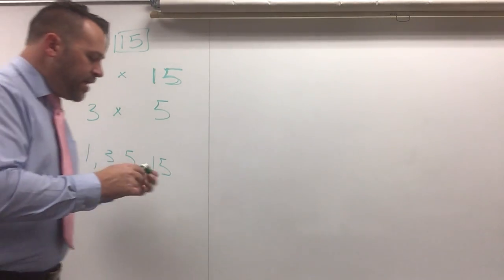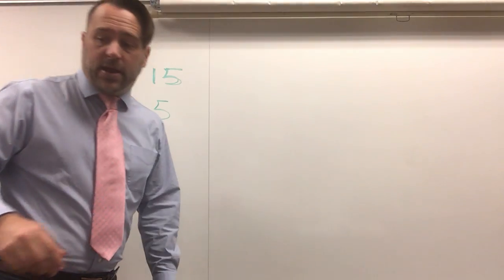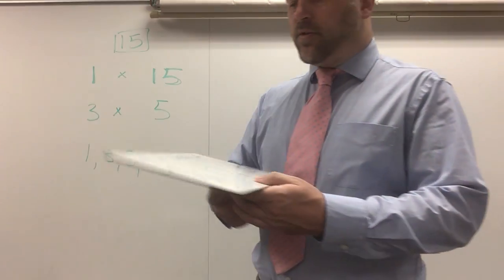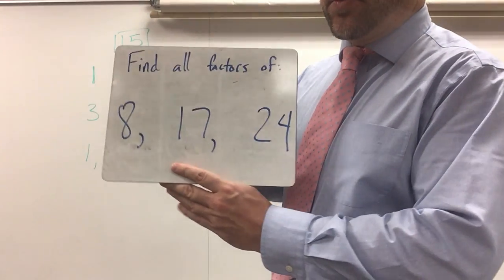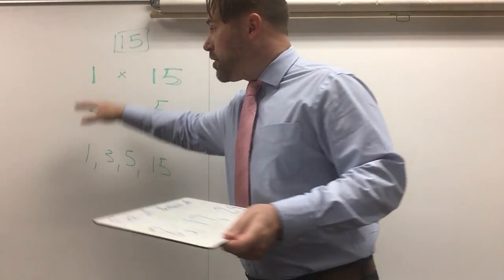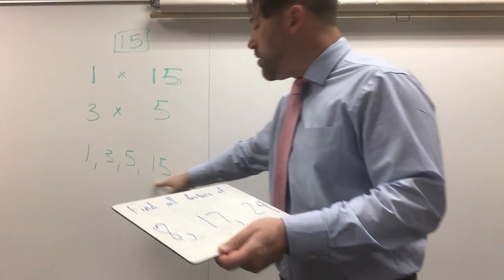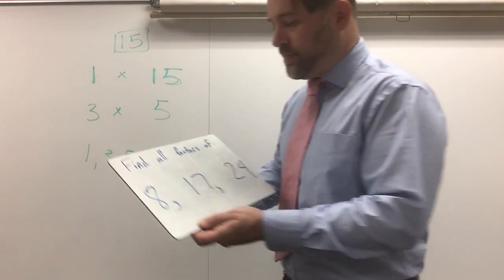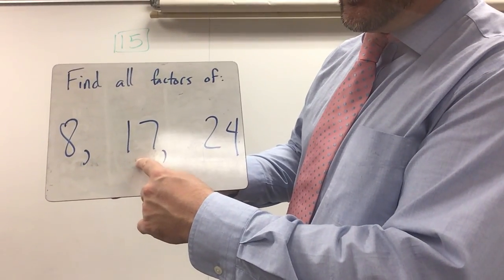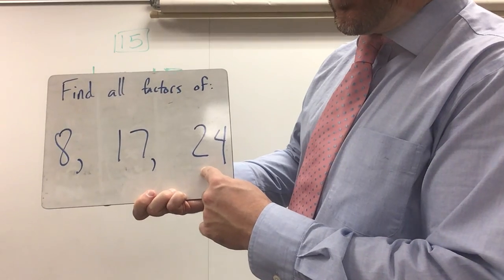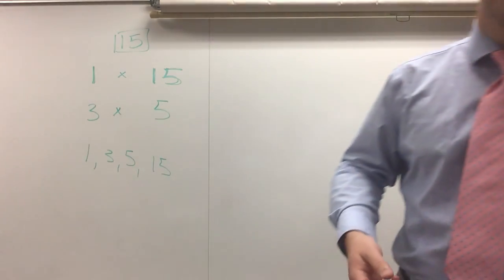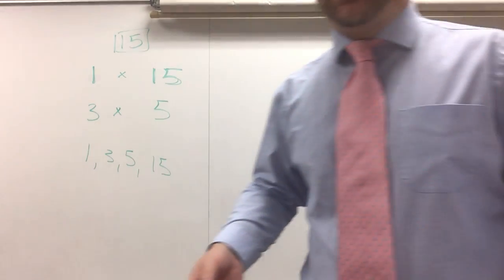All right, your assignment. Like I said, if you didn't take the Friday test, I left it open. Make sure you finish it today, okay? This is what you have to do. 3 problems. Find all the factors. Put them in order. Show me your work. Put them in order just like that, okay? Find them all. 8, 17, and 24. Show me your work. Give me an order, in order from least to greatest, okay?